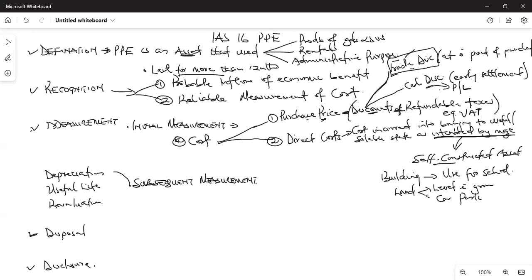My question to you is that, will the cost you incur in leveling the ground be part of the cost of the asset? That is the question. Is there any opinion? I say yes, because even if we are building the school, you still level the ground. You still level the ground. Or car park, yeah. All right. But the parent will bring their children to school.